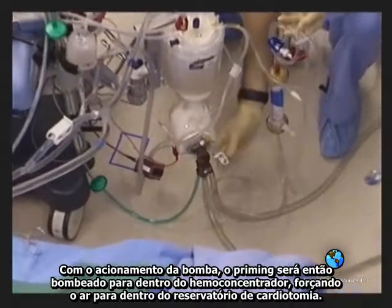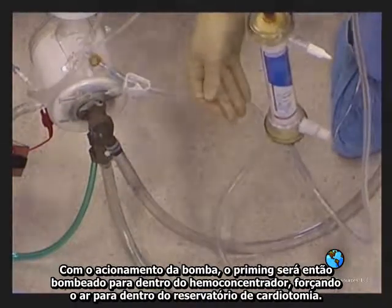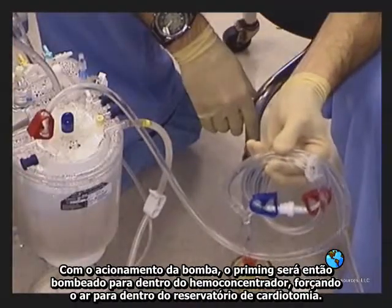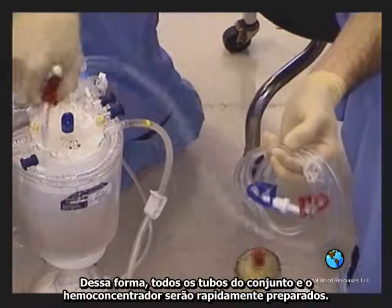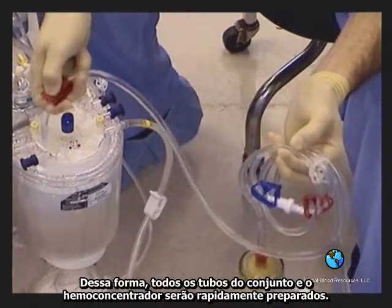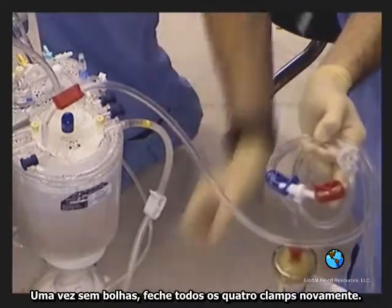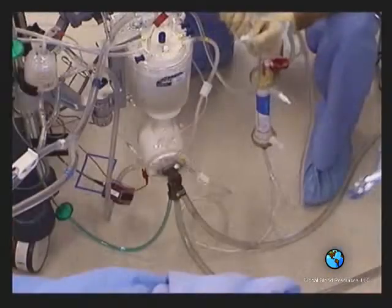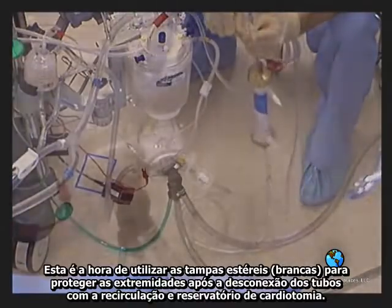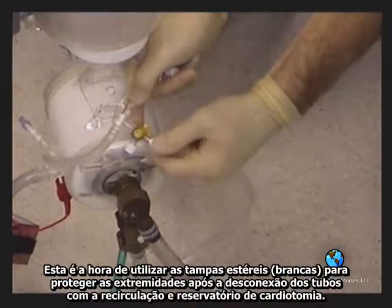Make sure to add appropriate volume to the reservoir for priming the tubing set. Open the last white pinch clamp and walk the air to the bottom of the hemoconcentrator. The complete tubing set and hemoconcentrator will prime quickly from both sides. Once debubbled, close off all 4 pinch clamps again back to the high pressure source. Now it's time to use the sterile dead end caps to completely and sterilely remove the primed tubing set.